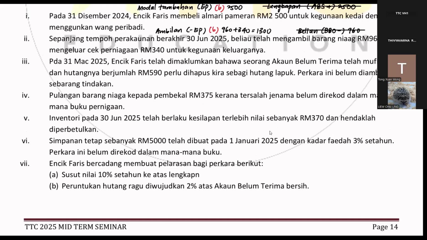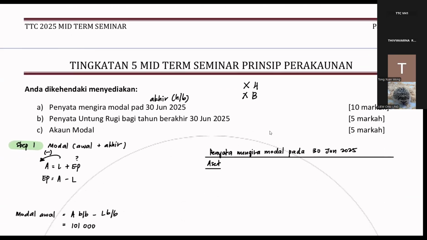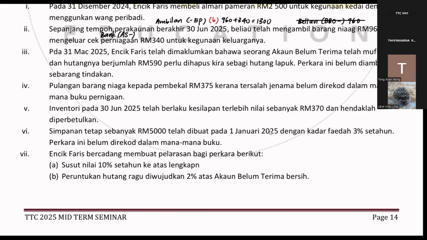The next one, check. We see check, that means affecting account. Bank. Bank classifikasi, yes. Bank classifikasi aset semasa. When we take out money from the company, money will reduce. And asset, should it go to part A or B? Yes, it should go to part A. Label first. Don't worry, just label first. We will filter later. Part A, we need to minus the bank for 340.